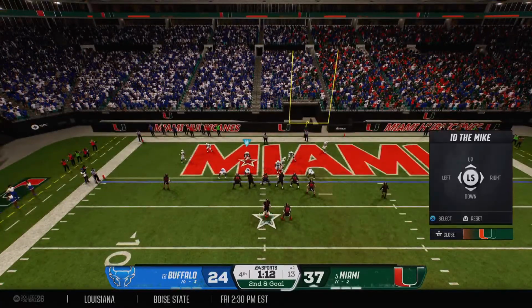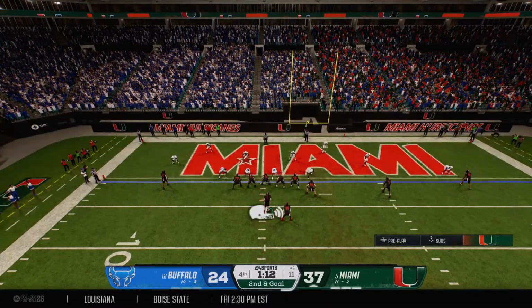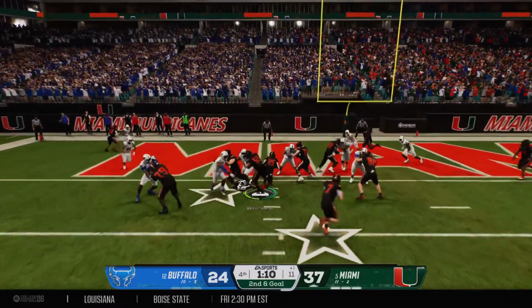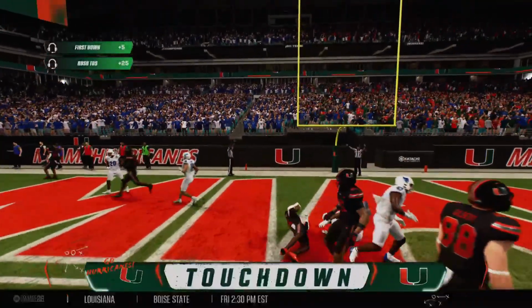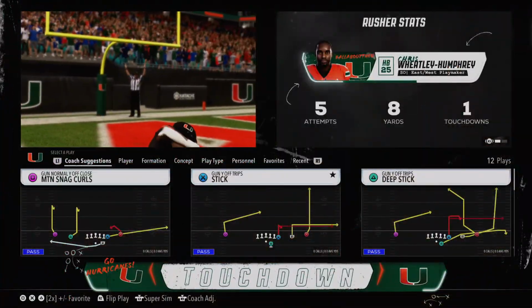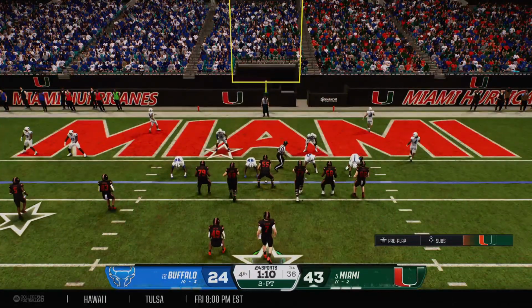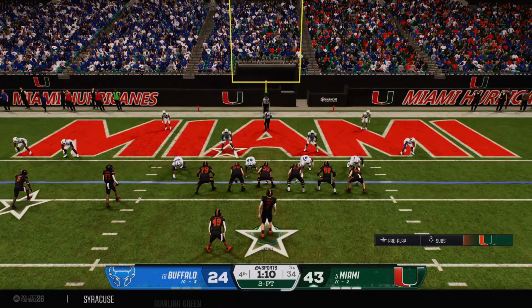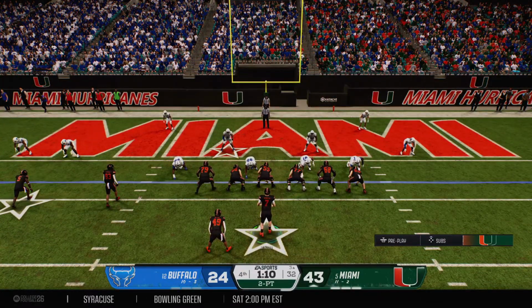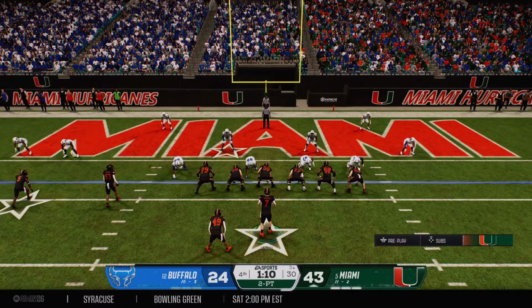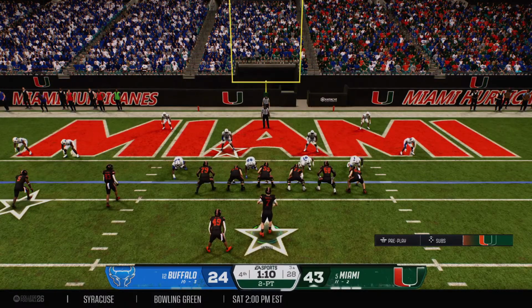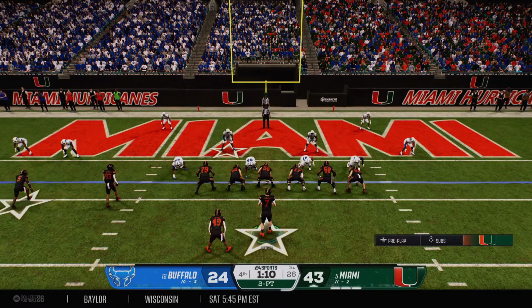Second and goal for the offense. On the ground, trying to muscle it across the line. Touchdown, Miami. This offense is still clicking. You know, some people get really upset when you run up the score like this, but for most of the players out there, I think they get it. When you're ahead, you want to win by 100, and when you're behind, you just want it to end.